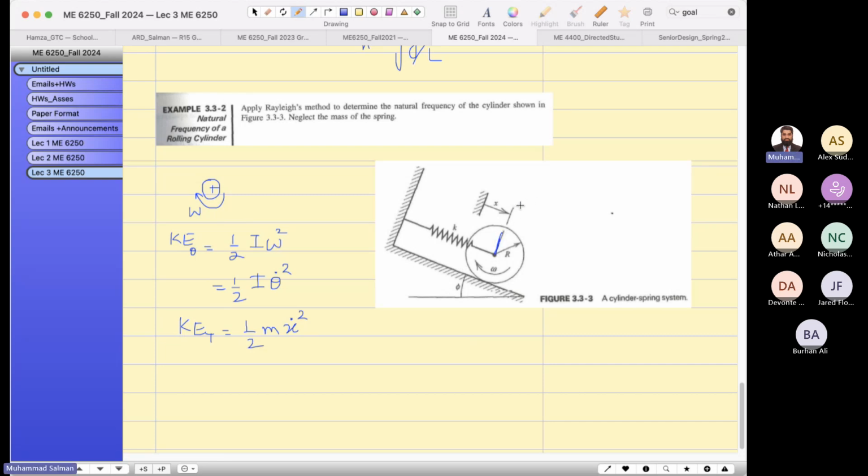Imagine this is my equilibrium position. So x equal to 0 in our equilibrium position, and when this rotates like theta, if this is x here, x is equal to r theta, and theta equals x over r, and we know that omega, we wrote down over here, omega is equal to theta dot, which is x dot over r.